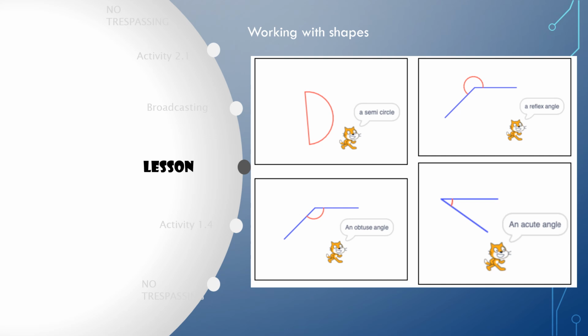Angles have different degrees, like 45 degrees, 30 degrees, 90, 120, and so on. So you need to be able to number the degrees of the angle you're using, so that we can turn to the direction we desire.